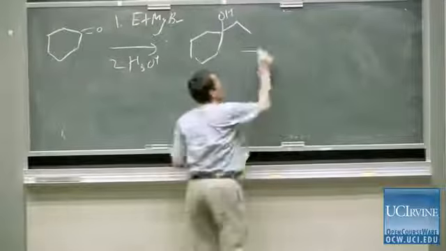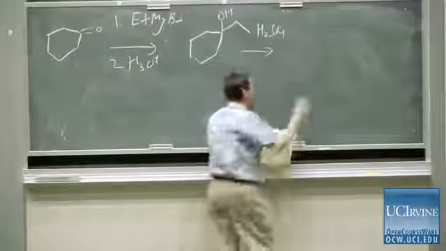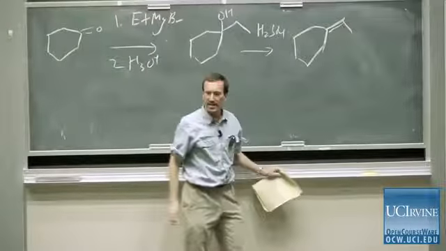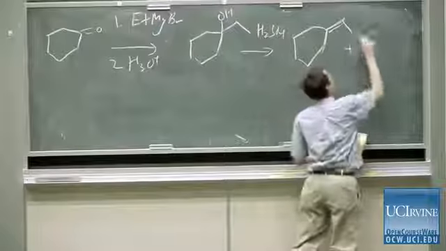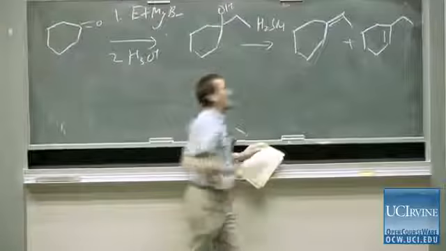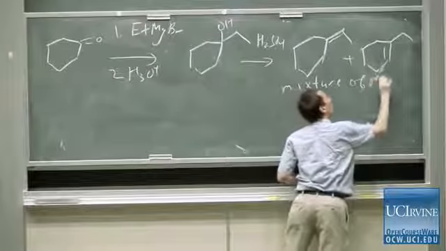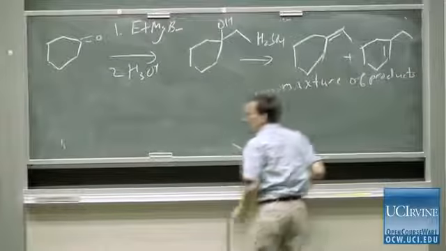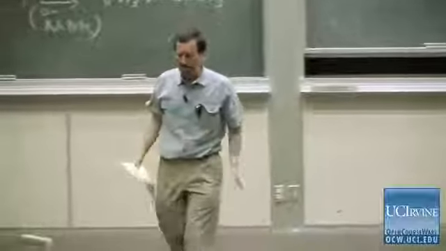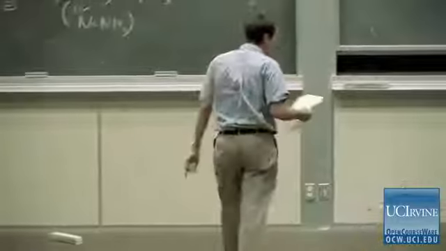And now, if I were to treat this alcohol with sulfuric acid, maybe a little heat under dehydrating conditions, sure, I'd get some of this product that I set out to make by the Wittig reaction, but I'd get it as a mixture of products in which we would also get the internal alkene. And so much of organic chemistry is about synthesis and about control. And the control that the Wittig reaction provides is very, very powerful.